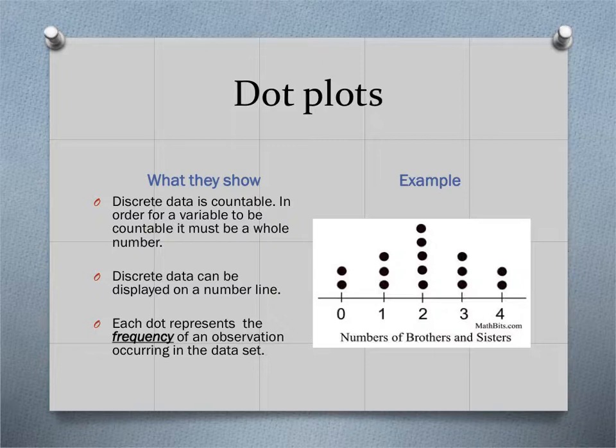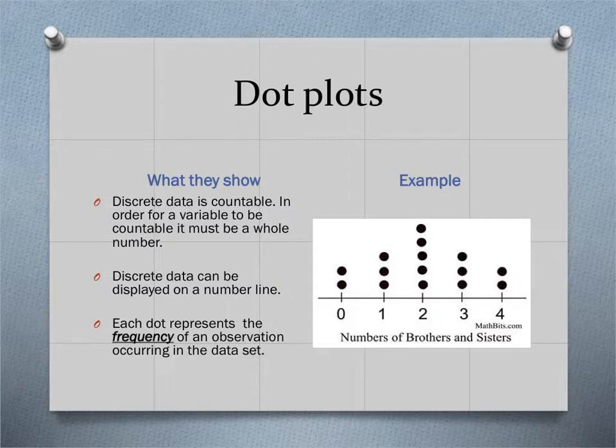So when we graph this, we start off by drawing a number line. And on the number line, we're going to put data values that are in our data set. And we're not going to skip any numbers on our number line. So if you notice, above each number on the number line is a dot. Those dots represent frequency. And you can tell from this graph that, for instance, 2 people have 0 brothers and sisters, so they're only childs, or 3 people have 1 brother or 1 sister. So that's what this graph is relaying to us.